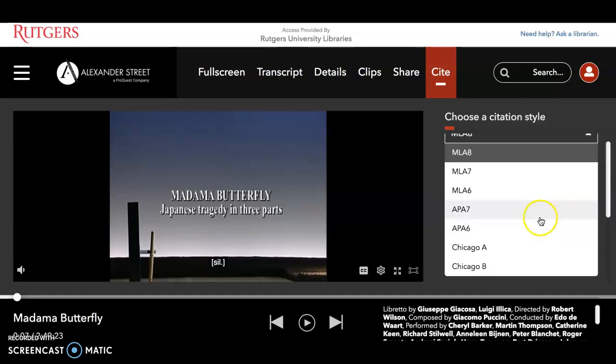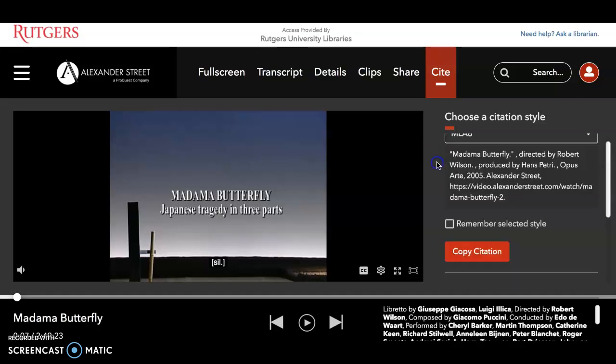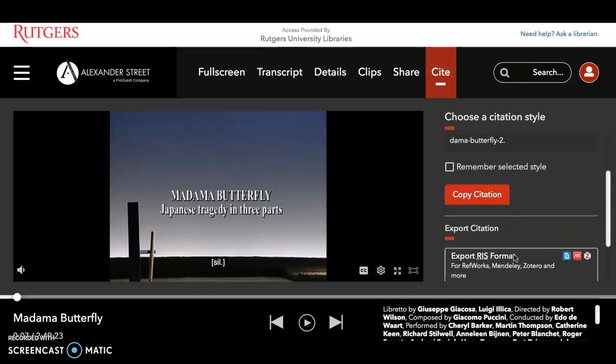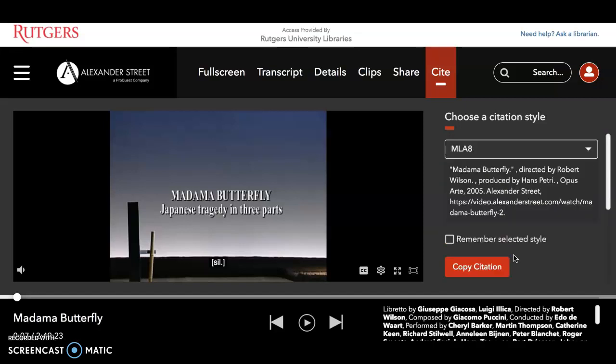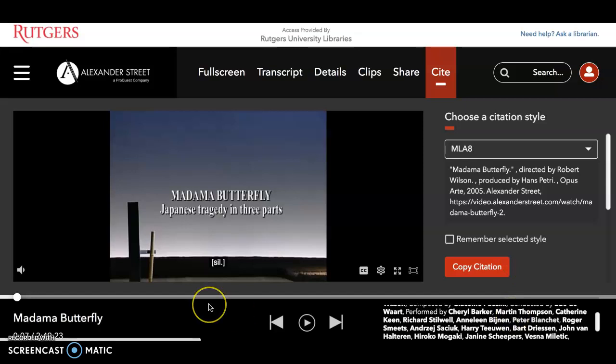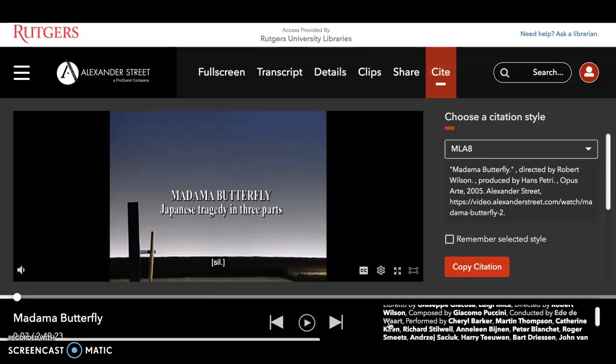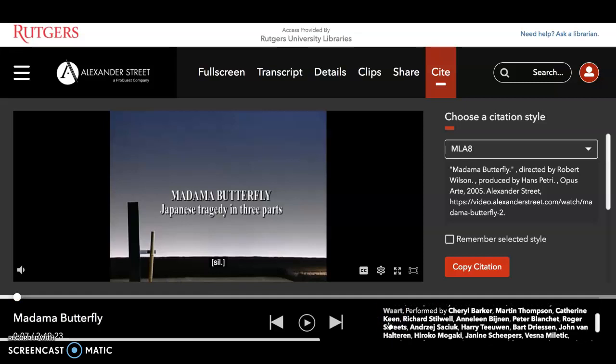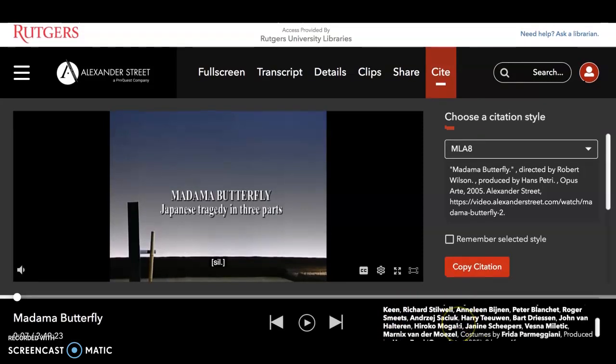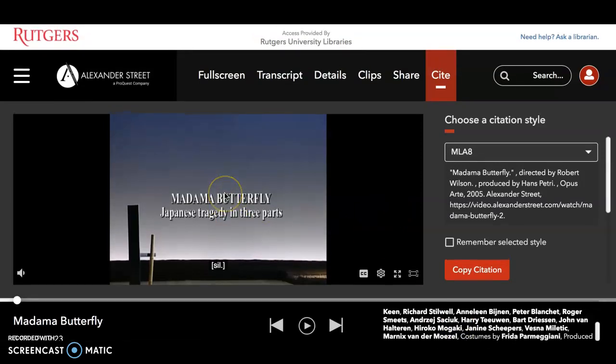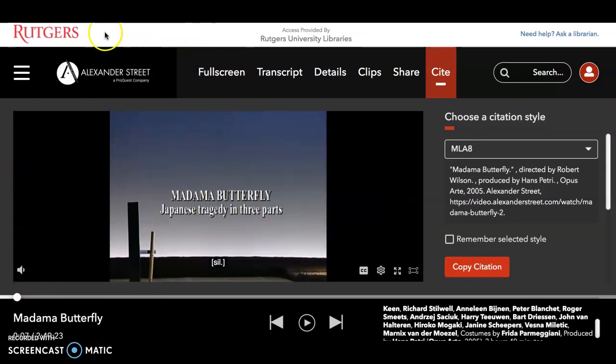And with Rutgers, we would probably choose an APA style since that's what we usually use. And then you can remember for your future searches what citation style you like, but that's really helpful if you're working on any sort of paper. And then, scrolling down here, you have all the information about who wrote this, the composer, who performed in this opera, which is very helpful if you're talking about specific roles. But definitely a pretty comprehensive list here.